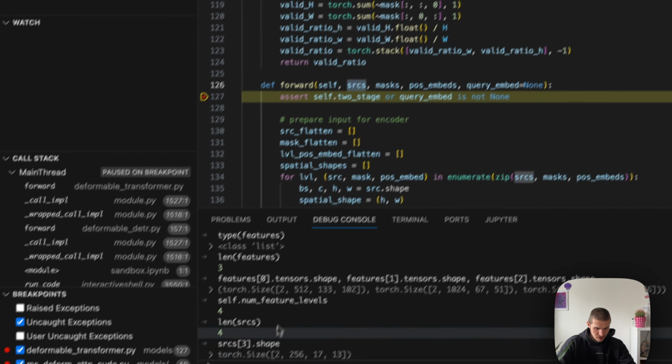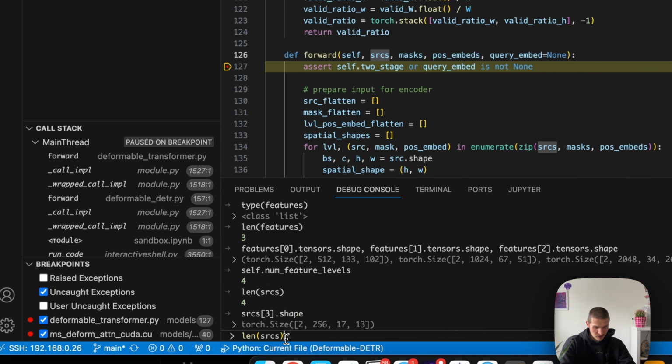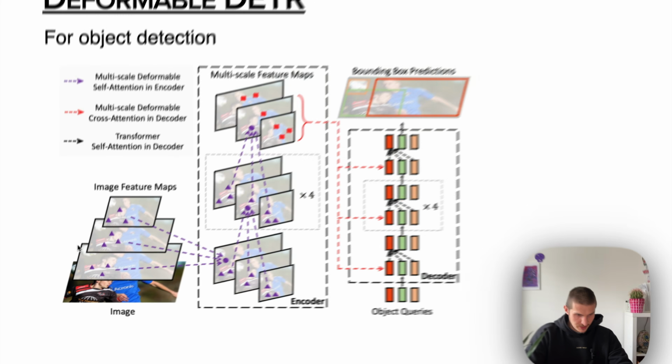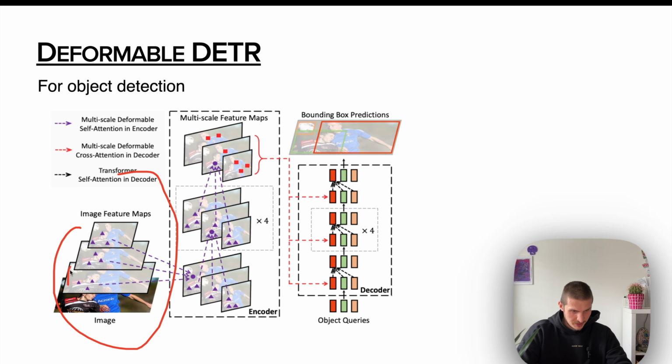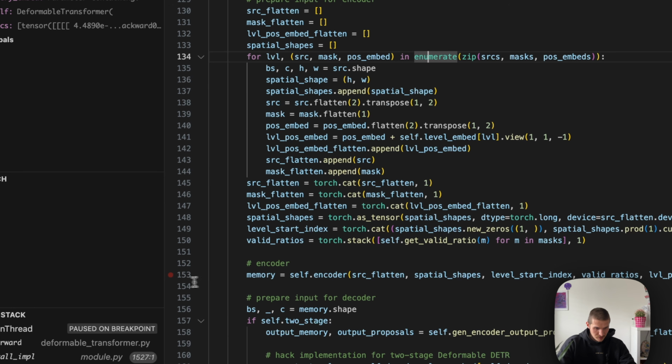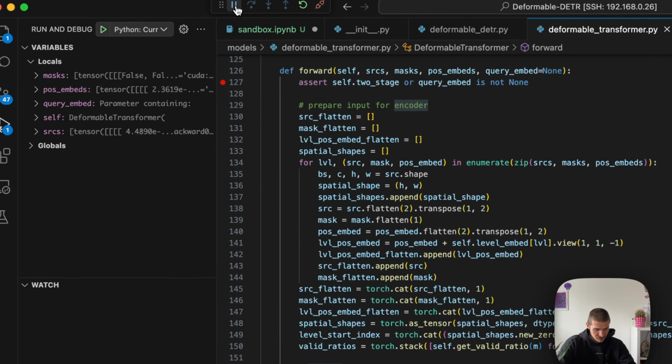So now the input here should be still the same. So it's the 4 individual levels. Basically, I'm in here right now. I had my 3 levels from the backbone output, and then I created another smaller one on top of that, just to be extra sure. And then somewhere here, I have the encoder, and there's a bunch of stuff happening.